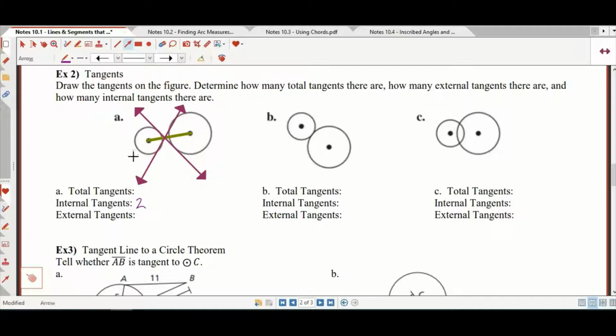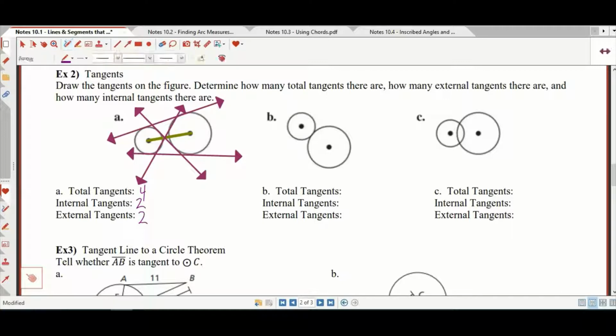And then let's see, can we draw an external tangent as well? I think we can. If you take your ruler, let's see. I'm going to have to adjust it a little bit. There. Then that would be a tangent there, and then this one would be tangent here. Yeah, and so there's your external tangent lines. There's two of them. And that means we've got a total of 4 tangent lines that go through both of these circles.